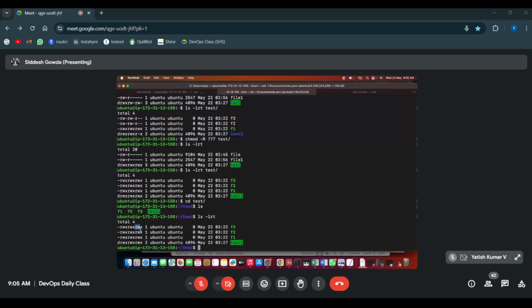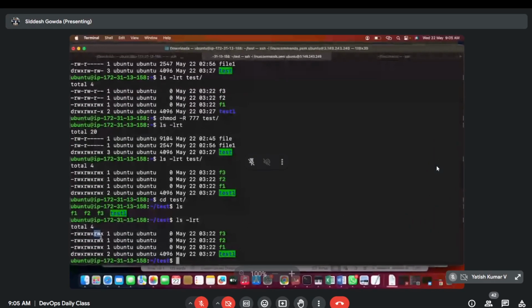Then that will be impacted. The manager will ask why you removed the read and write permission from them. So I don't want to interrupt these two fields. I want to remove only this field.